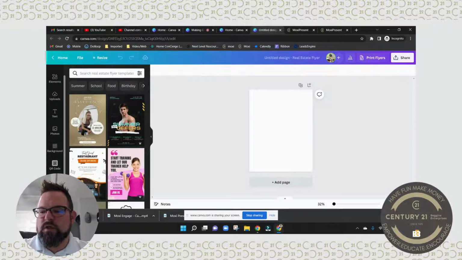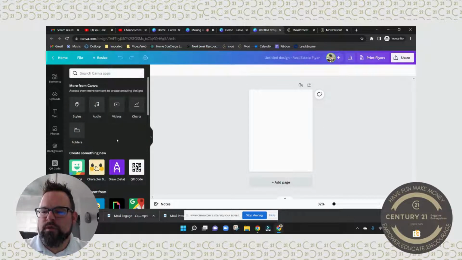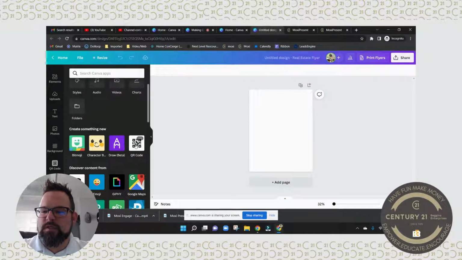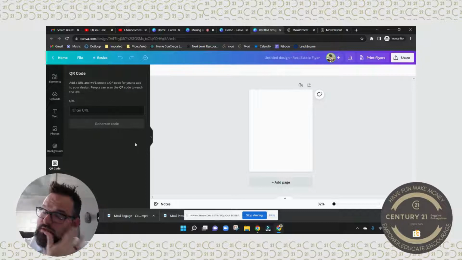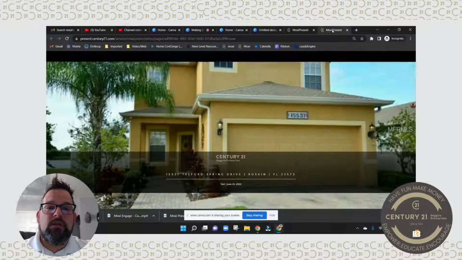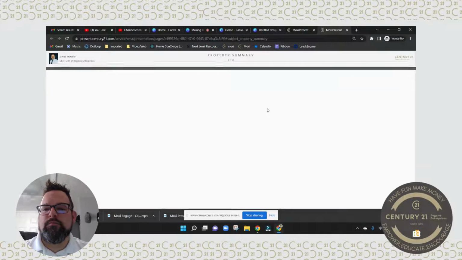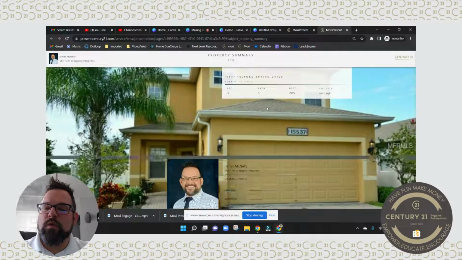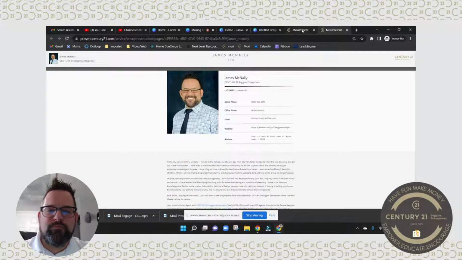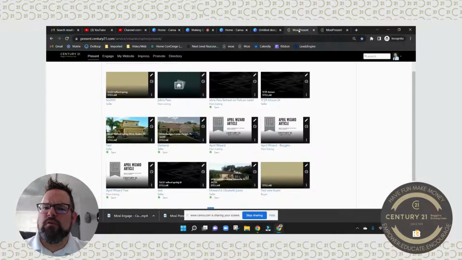Now, what I'm going to do is I'm just going to go down here to the left and click More. And as you scroll down here, you can see an option that says QR code. This is how easy it's going to be. This is my Moxi presentation for a client. It's got 33 pages on the website, but if I go to print this, it's going to be a lot more. So I'm going to actually just print up a few pages just so the clients have something, and then I'm going to add this QR code.